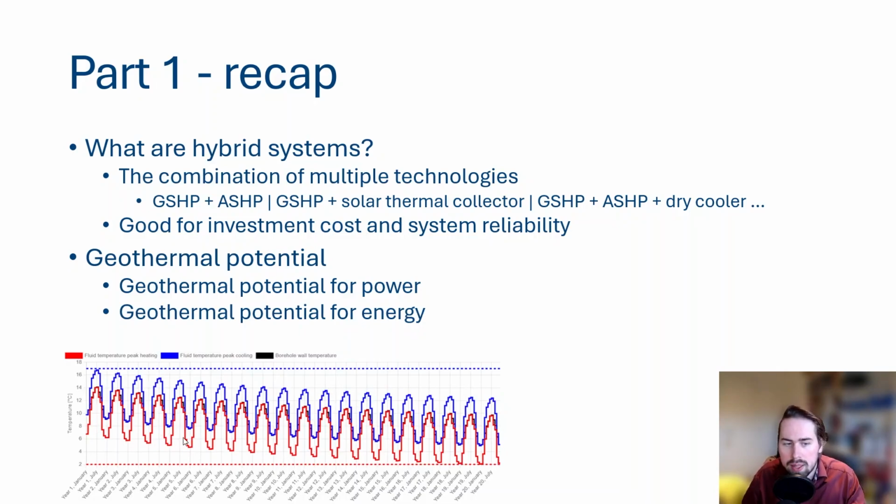When we do so, we can end up with a figure like this, where we are limited in the first year of operation and the last year of operation. And that's why we say, well, we cannot install any more power onto this borefield, because if we do, then we would cross either the maximum or the minimum fluid temperature limit. But, as you can see, in the last years of operation, there is still a lot of potential for cooling. And in the first years, we can still extract some more heat from the ground.